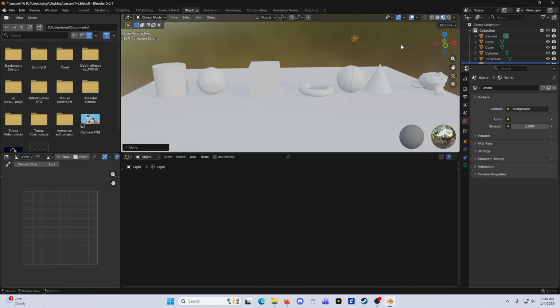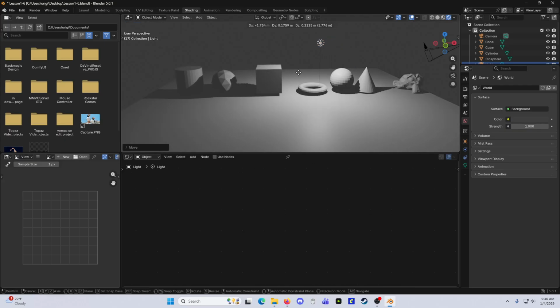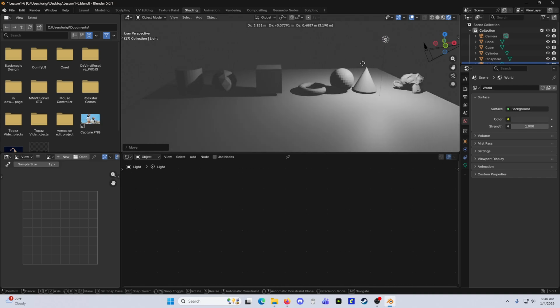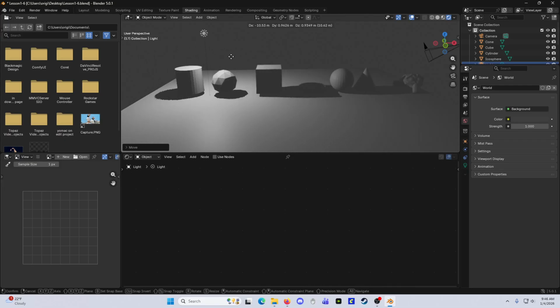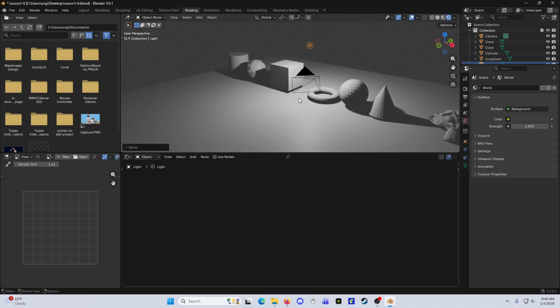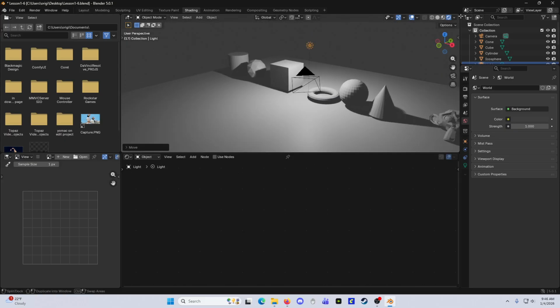All right, so the last one is rendered. Look at that. So if I wanted to render just the image, what the camera sees, that'll be it. So it does not.